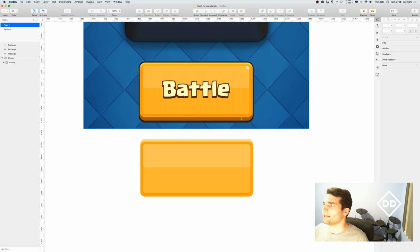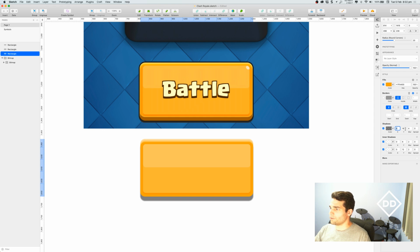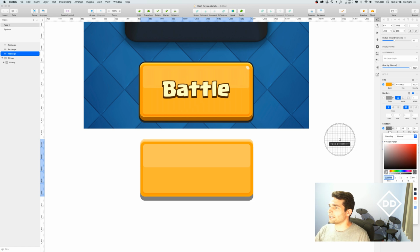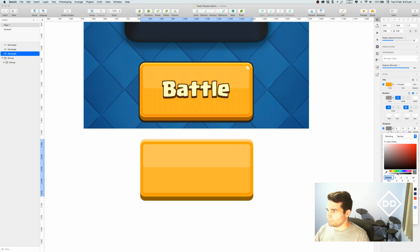So now we've got this, what makes it 3D, and we're going to make that with some cleverly placed drop shadows. So we will set the Y value nice and low to make that 3D effect. We'll set the blur down to 0, and we're going to select this color, the exact same color as the button. And then over the top of that, we'll set the exact same amount. So it is 0, 17, and 0. So it perfectly covers it. And we'll use the black to shade it in.